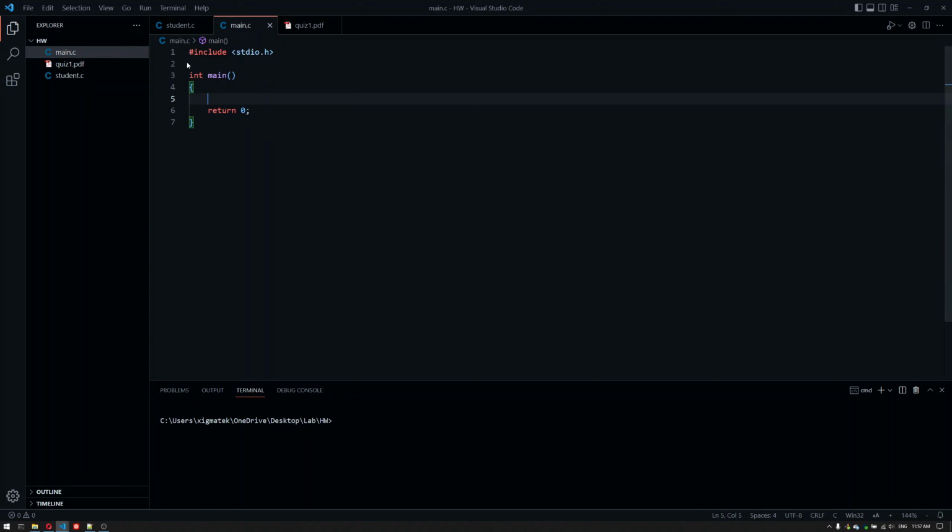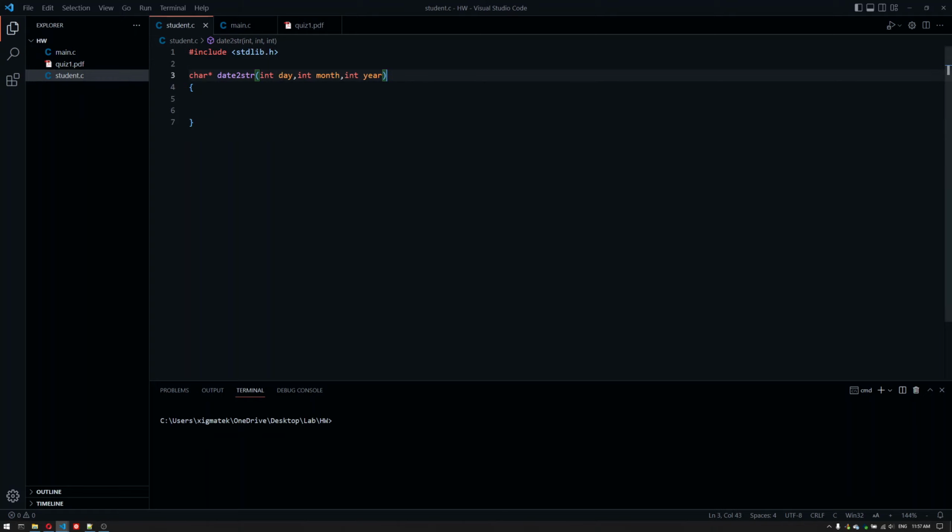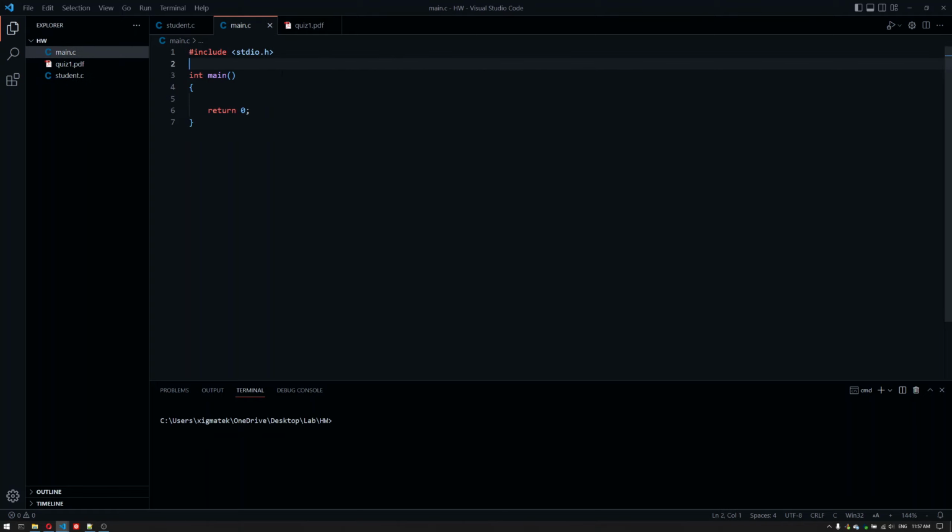Now, once we've done that, what we need to do actually is to copy the definition or the prototype of our function, because we're assuming that we have a function and that function doesn't exist in this main.c file. When the C compiler tries to compile it, at the compilation part, it needs to know that if I'm going to call something down here, it should exist and how it is going to interact with it.